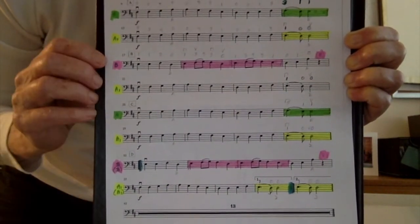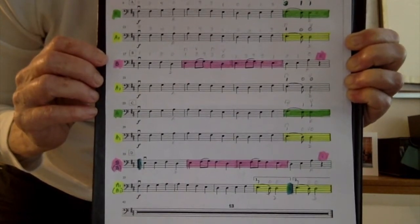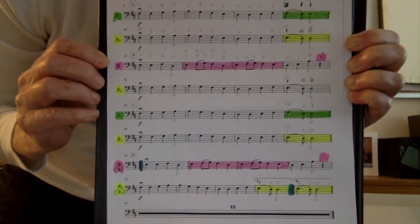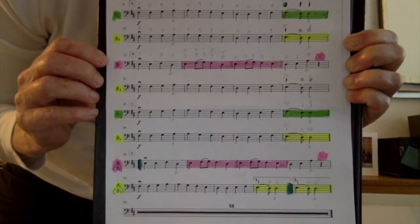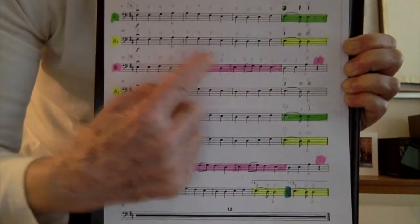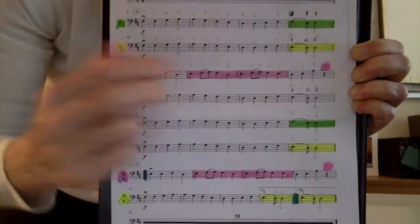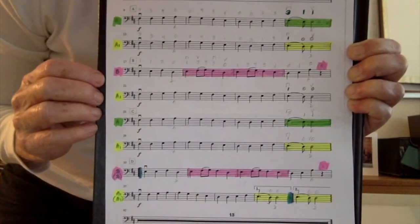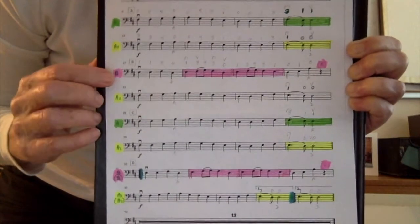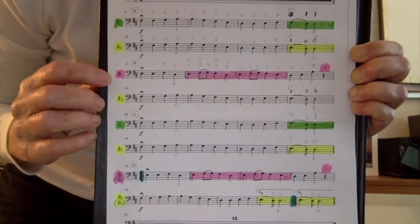So you're going to be learning three lines of music. And you notice instead of A, B, and C, we're calling it A, A1, and B. And that's because A and A1 are almost identical. The only place that they're different is in the very last measure. So it's basically two lines of music. One of them is completely different, and that's this one here, and we'll talk about how to play that one in a minute.